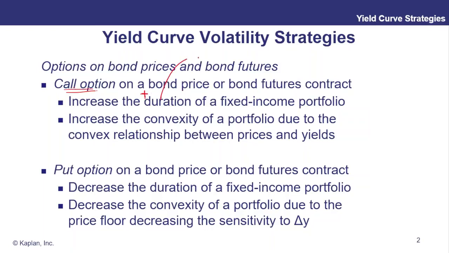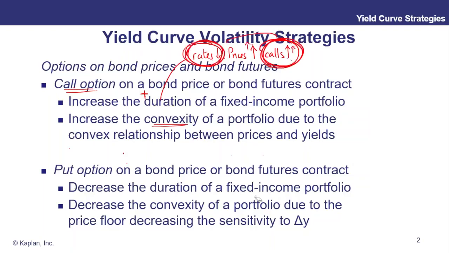Hopefully, just to reinforce, we said that as rates fall, prices will rise, and therefore calls with their fixed strike will rise in value. So what have we got? We've got an inverse rates-call relationship, and that's a positive duration. It'll also increase the convexity, because when rates go your way, if rates fall, prices rise at an increasing rate. So the call will reflect that. That will pay off at an increasing rate.